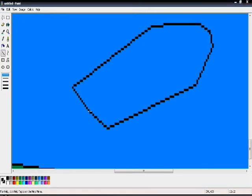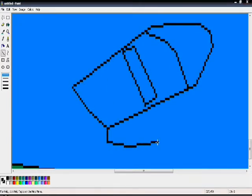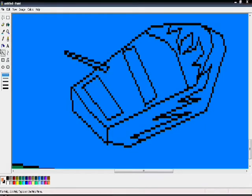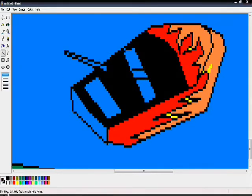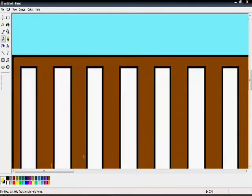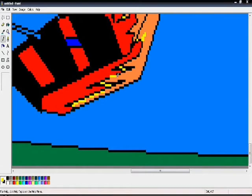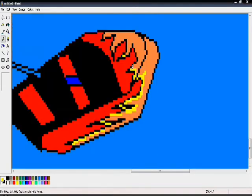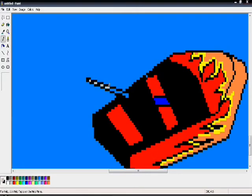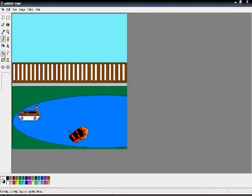Now I'm going to jump over here and make a speedboat. You know, there can't be anything in the water without having a speedboat. There's no way. So yeah, I'm drawing the flames on it right now. Little flame, the orange, the red, and the yellow. Both black, red. Looked at it from far, didn't like it, so I decided to put more yellow in it, cause it's got to be on fire, you know. It didn't look good either, but it looks alright right now. Pretty good from far, it's close up, but when it's a little bit farther, it looks pretty damn good.